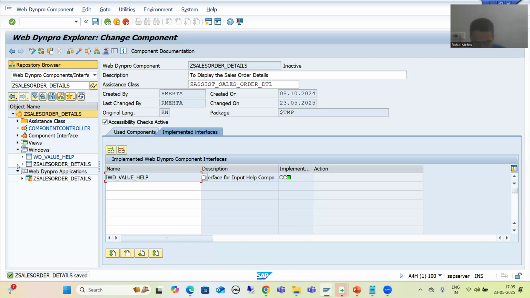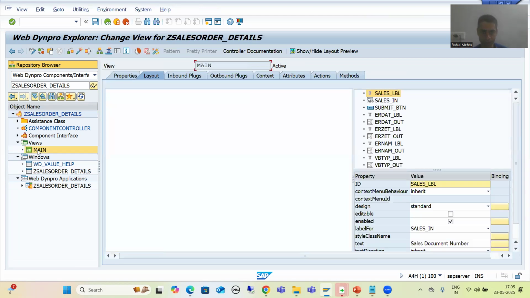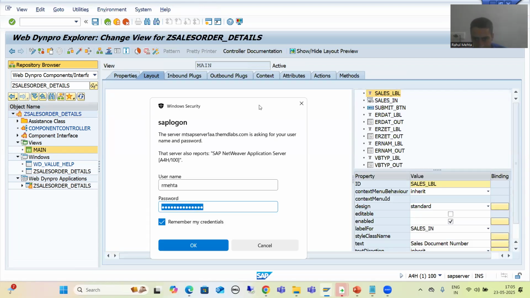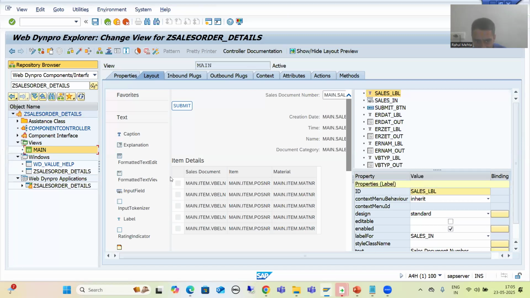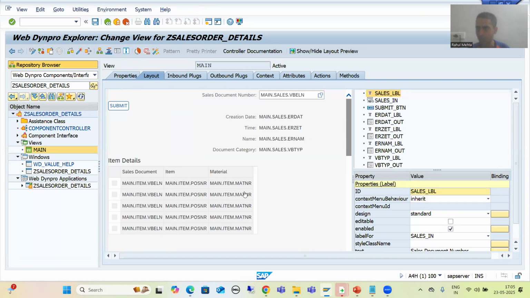Suppose I show you this Pro component, and I go to the main view. Whatever layout we designed onto this particular view will display whenever we click the F4 button on the field of another Pro component.